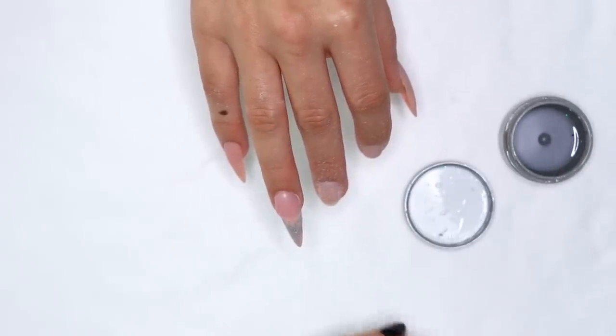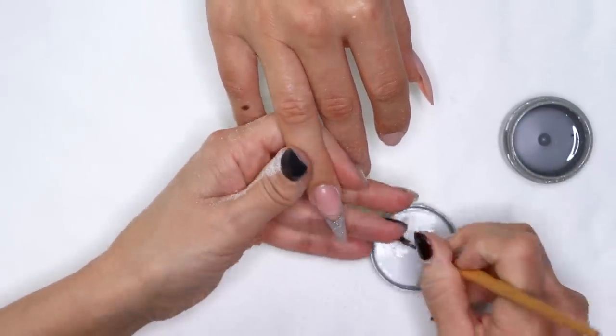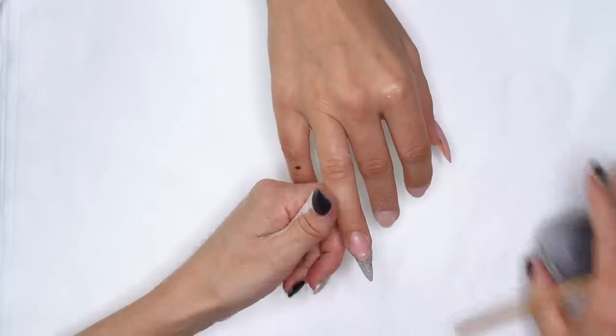Second step is I like to take my base again. I really just use what's in the top of the jar — there's always stuff from me wiping my brush off. I make my brush just a little wet, butt it up to that area. You can see it's a little sticky and a little shiny now. I have her go in the light real quick — basically just as long as it takes me to do the other hand. Now we know that our gel is going to be nice and secure. This is where I made the mistake when I started doing backfills with gel because someone told me it's just like acrylic, so I didn't do these extra steps.